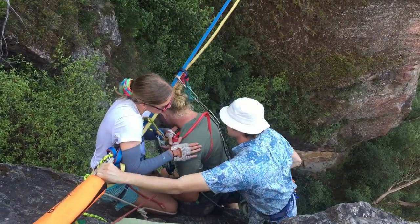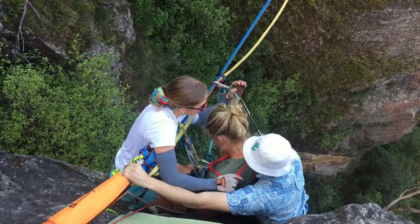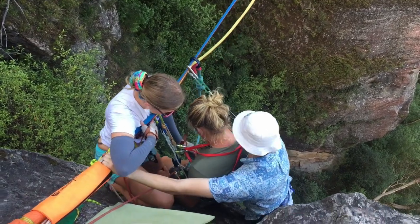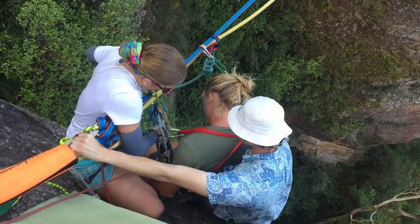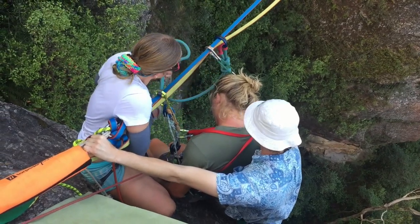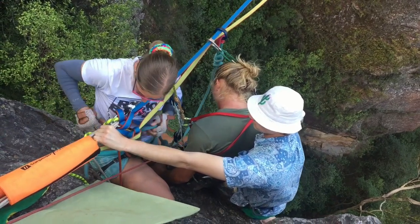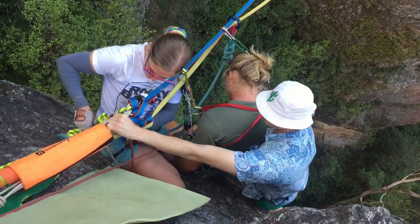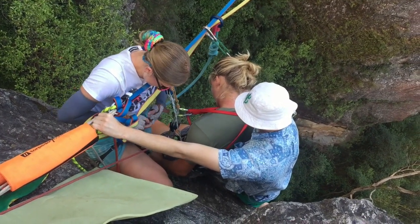Okay, now pause there. Hold his shoulders towards you. That's right. Nice one. And I'm just going to undo his leash and undo his pulleys, otherwise he'll stop. And because it's a practice and not a real rescue, I'm going to tie the leash off so we don't lose it. But normally I wouldn't really mind.